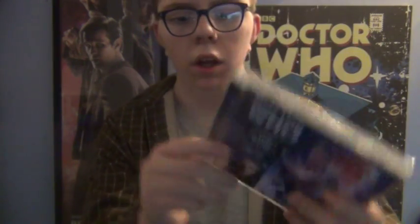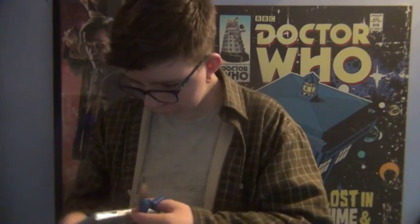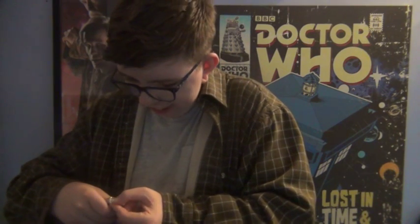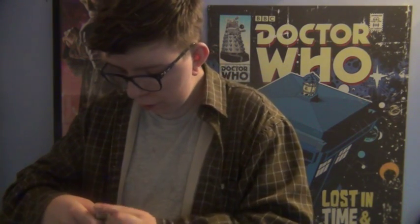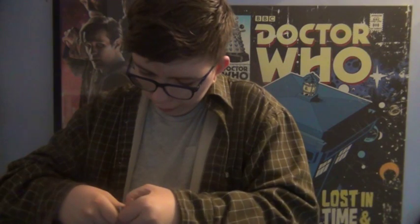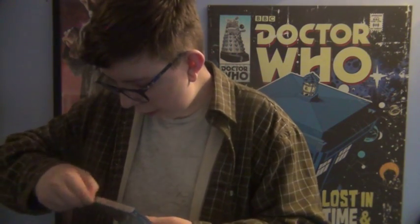This last one is the Memory Bank, which looks most exciting from the book, which I would love to see them animate. There's no place for me just to... So this is why you need long nails, so you can actually get into this in a fast motion. There you go. There we go. Hooray! I've got to it now.